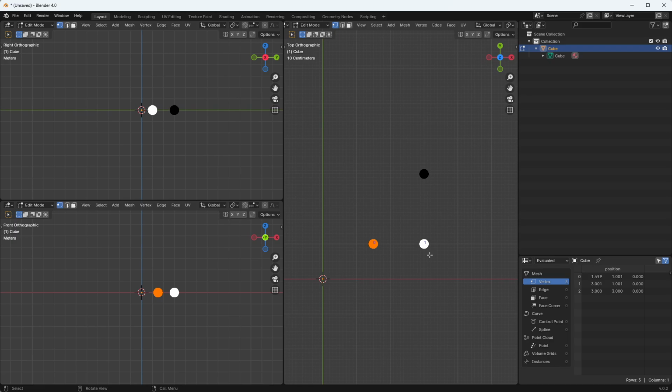Okay, so 0 and 1 both selected. I press F, and that creates an edge. And I don't know if you were watching the edges list over here, that was at 1 before. This doesn't keep track of the indices and the edges. That's actually in the data API. Let's go through that now. So the spreadsheet updates while it's in edit mode, but I want to introduce the data API.